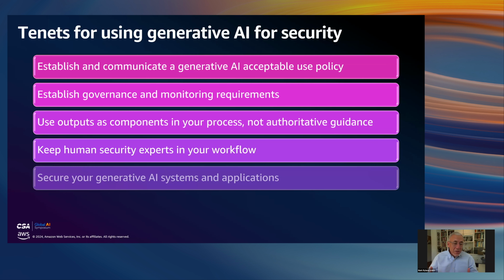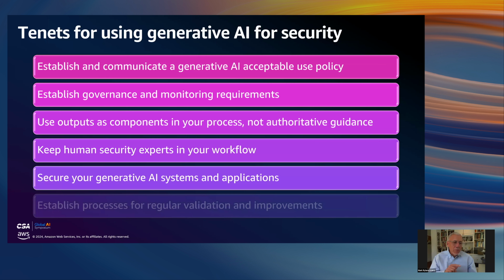You also need to secure the applications, of course. This is more traditional security, right? Make sure that you have things like least privilege, patch management, DevOps pipelines to do all your software updates, and do your updates frequently and carefully, and have the right detection and response capabilities as well. And of course, this is an endless loop, right? Because when we build these systems, we have to have the resources and the plans in place to continually improve them over time, and not just treat them as frozen in time, because we're going to continually understand that there'll be changes in the landscape, both in the capabilities, and you'll want to continually enhance those.